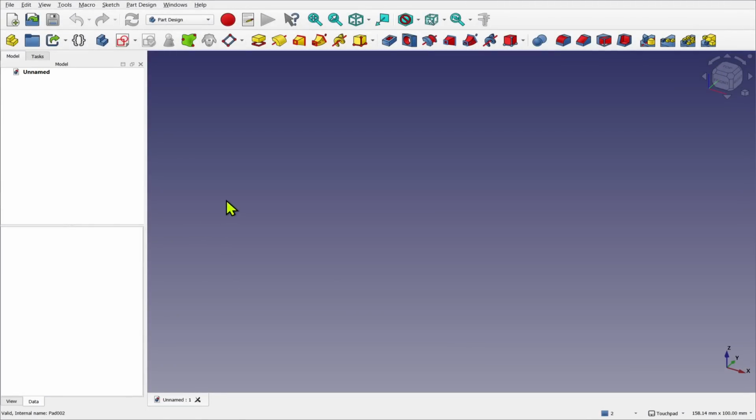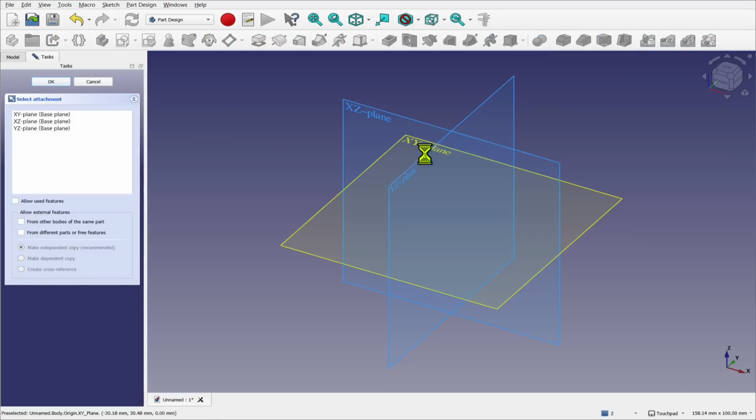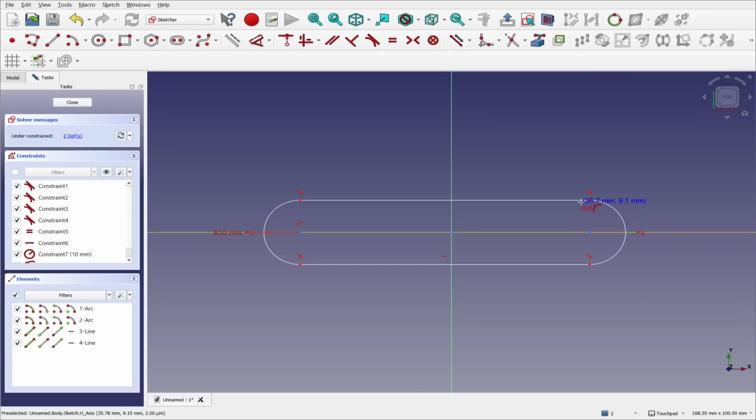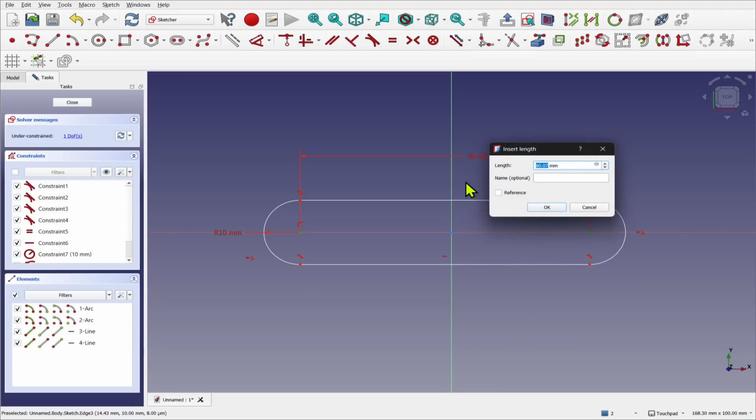As usual, we're in the part design. I've created a new document. Create a new body and a new sketch along the XY plane. I'm going to create a slot across this line here, coincident to the horizontal axis. Bring this out and we'll set this to 10 millimeters. Right click to cancel and use the dimensioning tool and set a distance between these 2 points. Bring this up and set this to 60 millimeters.